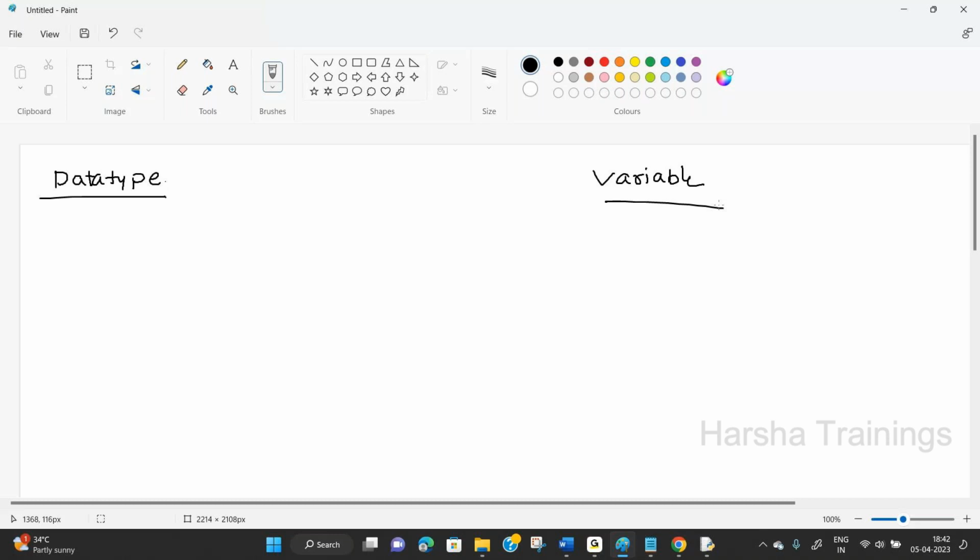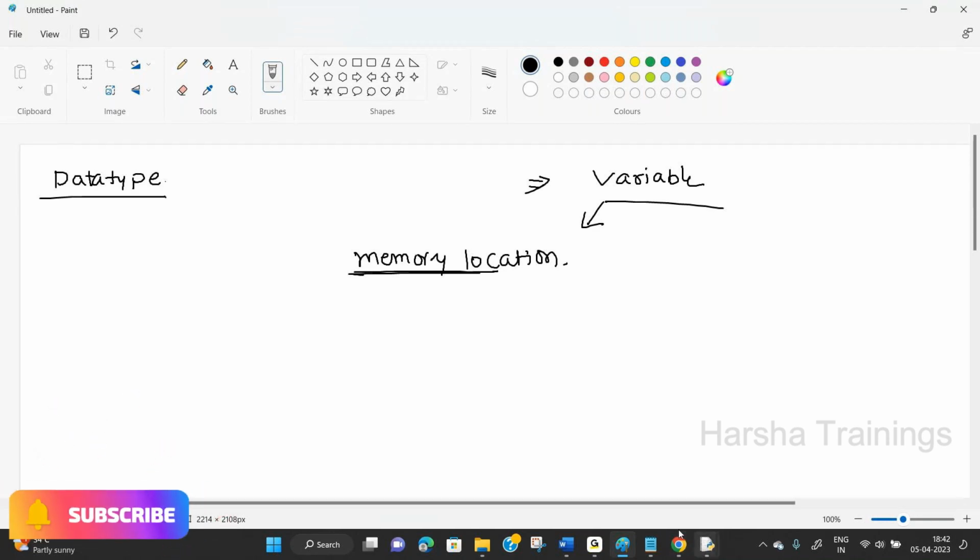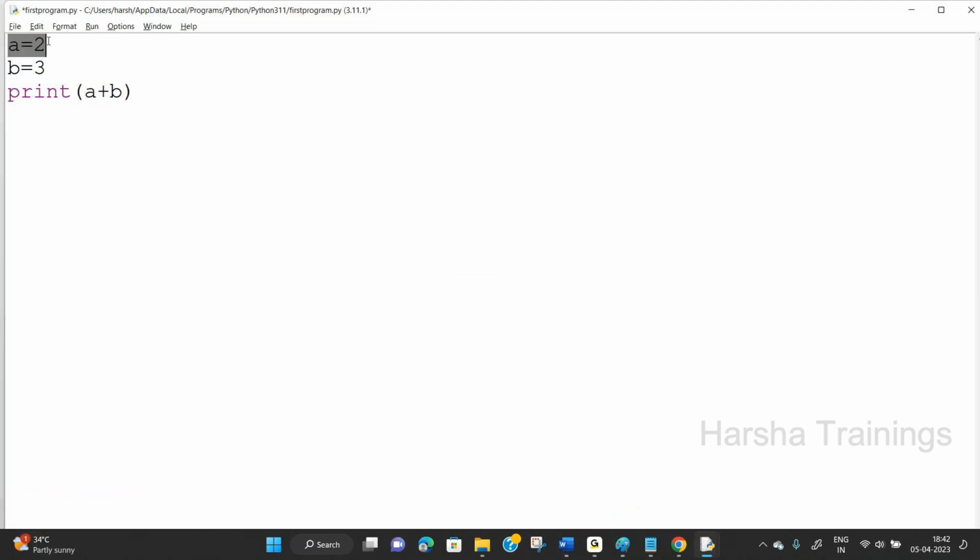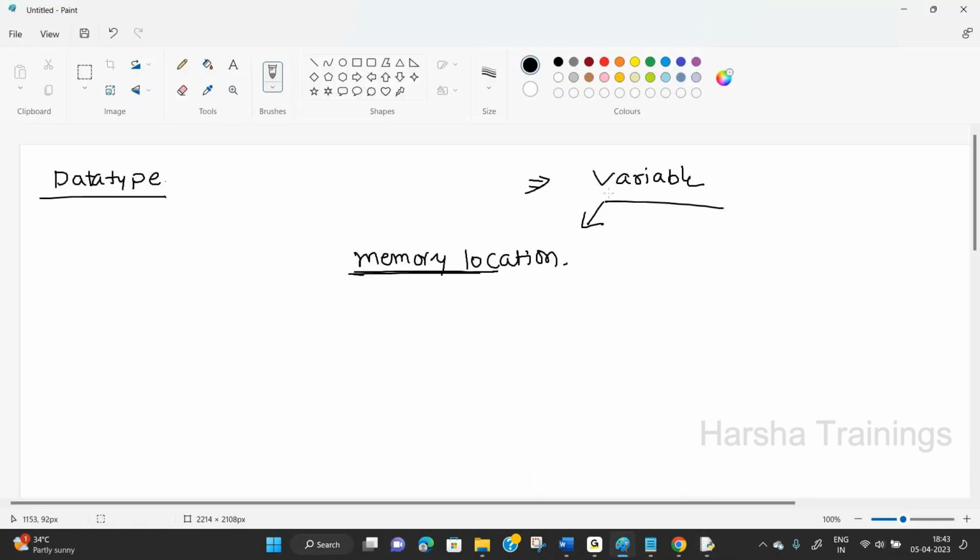First of all, what is meant by variable? Remember, a variable is a memory location. What is meant by memory location? Simply, each and every person has a home, and within that address the person is available. Similarly, in the previous program I used one statement, a is equal to 2. In this line, a is called a variable. The variable consists of some value, 2. Where is the 2 stored? In some memory. Everything that is executed in your system has some memory. So a variable is a memory location to hold the value.